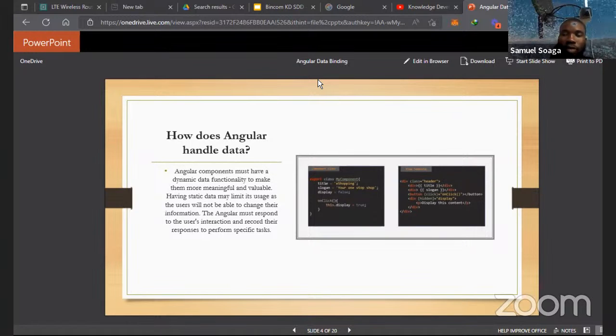And when applications grow, if you use static data and you want to change that data in the future, you would have to look for where it appears. If the original name was Income ICT, and later in the future you want to change it to Income Dev Center, and you don't write your code dynamically, you have to go into the code and start looking for every tag that has Income ICT and look for how to change it. It can cause the application to break. You can miss some places.